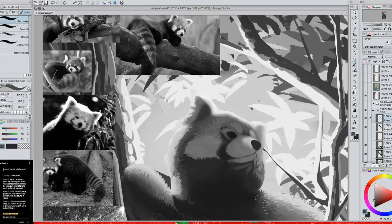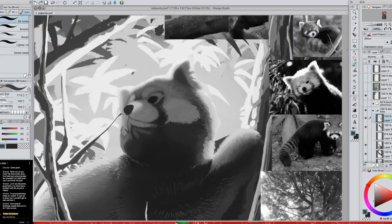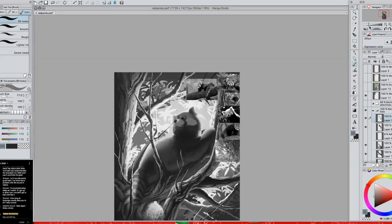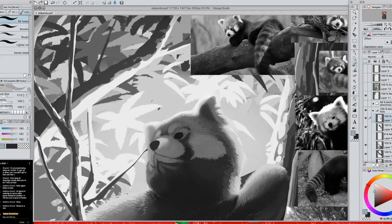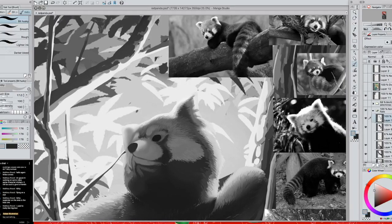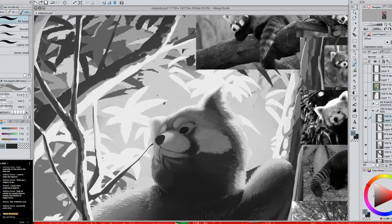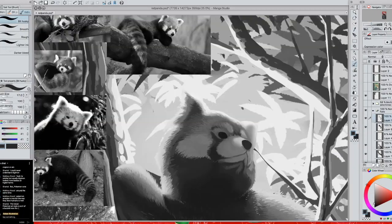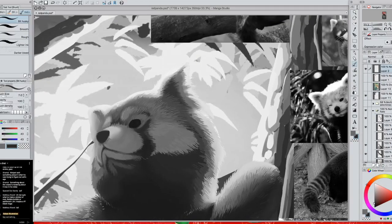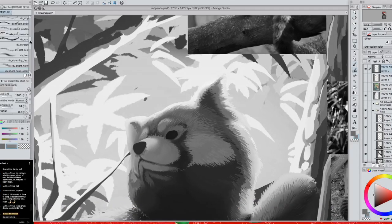I'm just checking my sketch occasionally as well. It's pretty much blocked out enough for it to be fine, but I'm just checking the placement as I'm starting to carve things out a little bit more. Like I've moved the block on his cheek up a little bit. I think I'm actually doing all this fur on a separate layer over the top as well, just so that I have the kind of doughy round version underneath, so I can turn off this scratchy layer and just compare it.